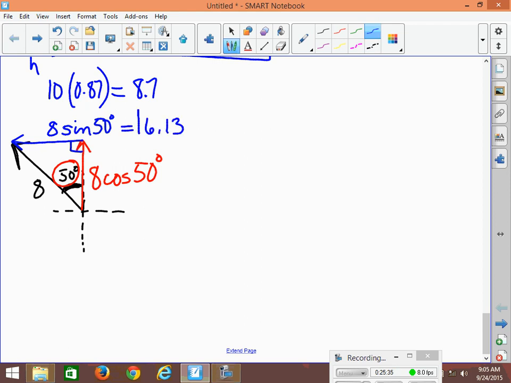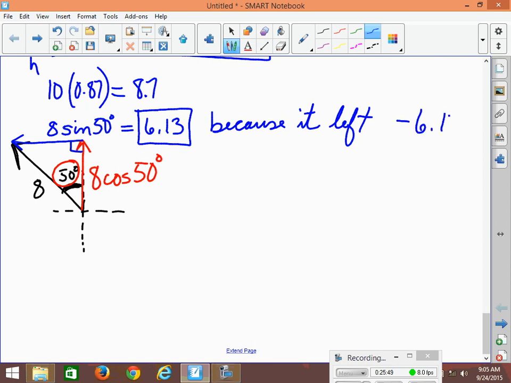Well, 6.13 tells us the magnitude of the x component. But in this particular reference frame, because it's moving left, you see how it's pointing to the left, we would use a negative 6.13 to describe that x component if we were going to use that in any formula or in any relationship or expression. So we still use the pluses and minuses, but we only use them on each of the horizontal or vertical reference frames. We don't use them for like the black vector.